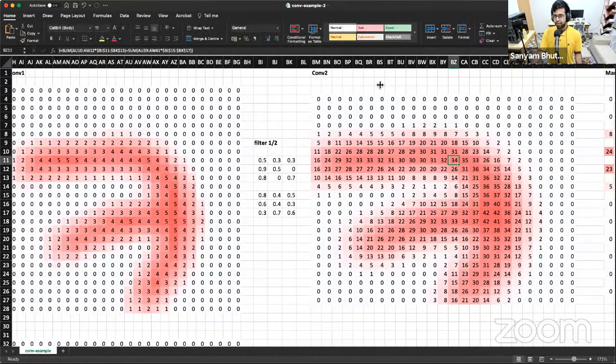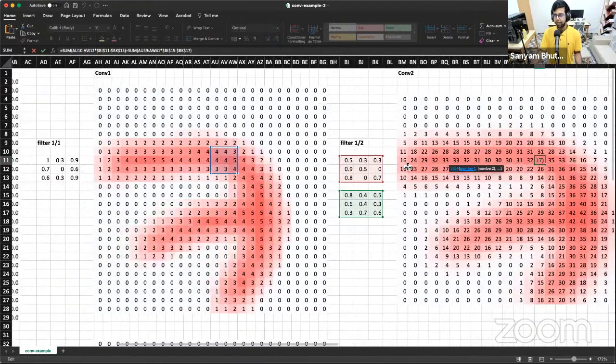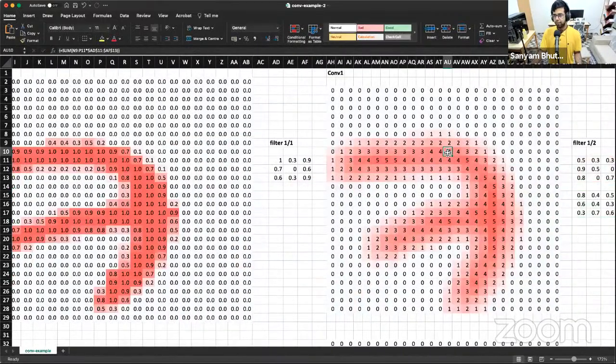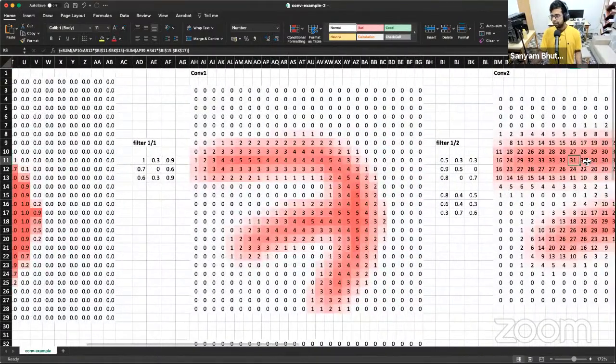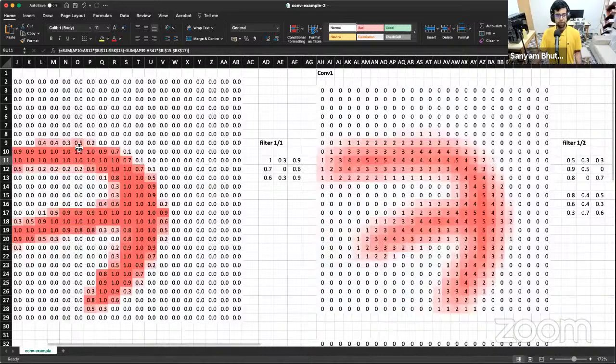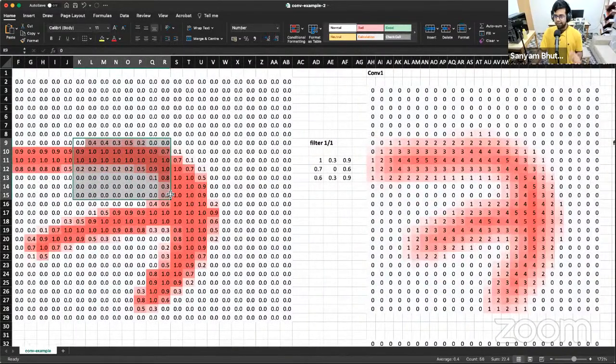Key thing to note here is, as you progress inside of this layer, now you have 2 filters being applied on this. This single number has a receptive area of these numbers, which further are derived from, let's say, somewhere around this region. So the key point to remember is, as you go deeper into a convolutional neural network, one single pixel, let's say this number, would probably correspond to a lot of these.